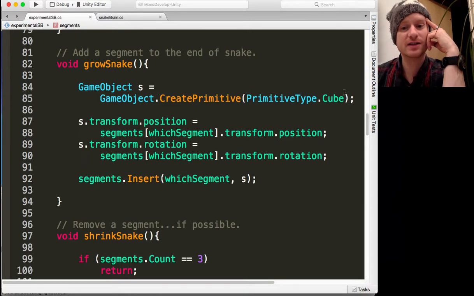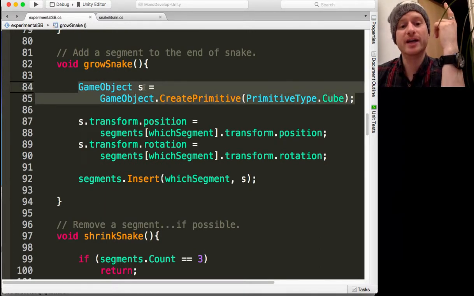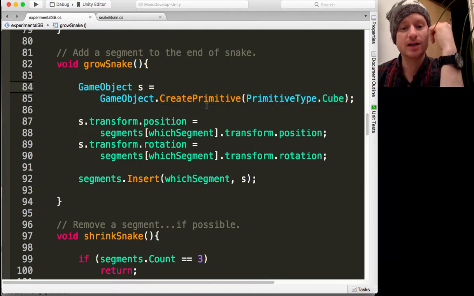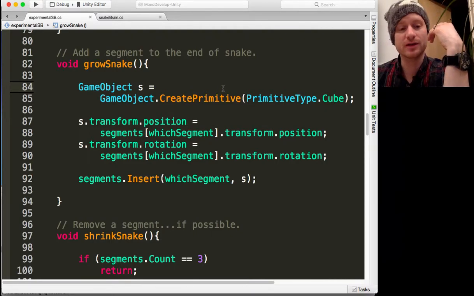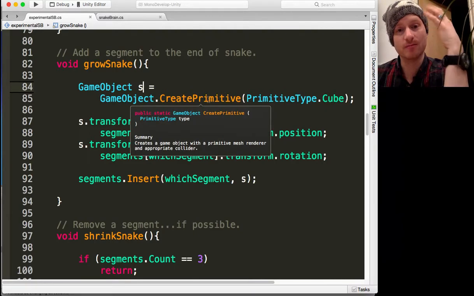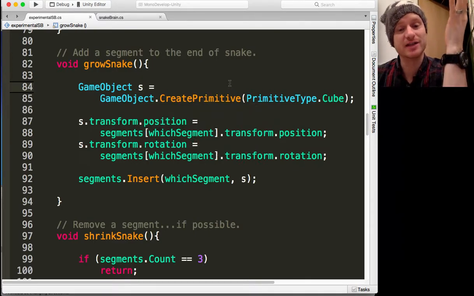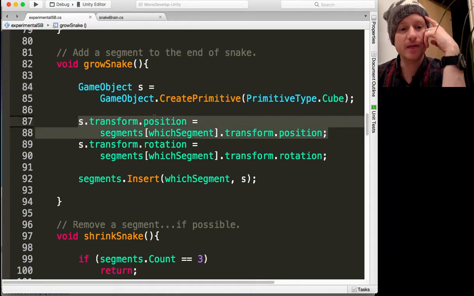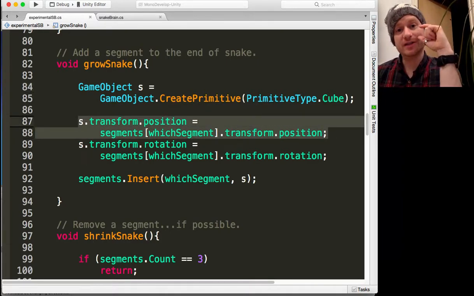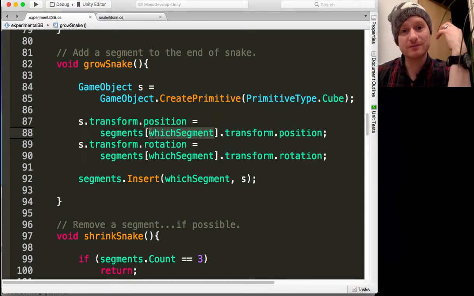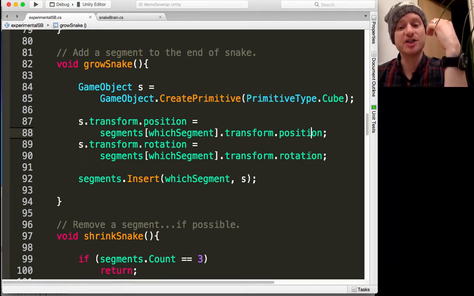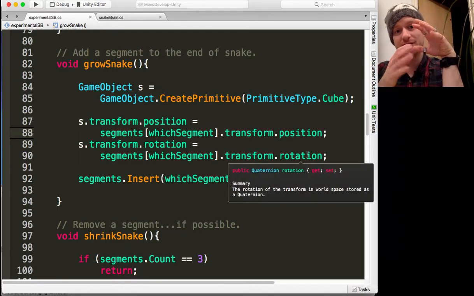So first, we make a new temporary game object, store it in S, and this is exactly the same as in generate the tail or grow the tail, which is how the snake starts at the start of the program. Then we make sure that this new segment copies the which segment, the end segment in the tail, in terms of its position, and the rotation is very important. It's got to face the way that all the rest of the snake is facing.